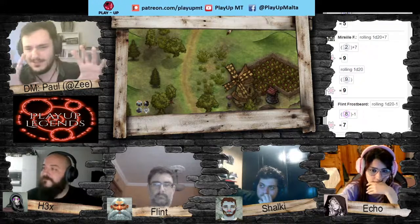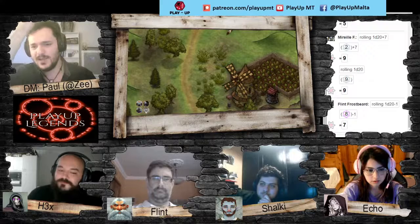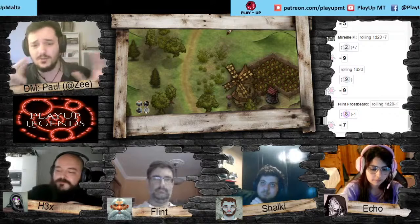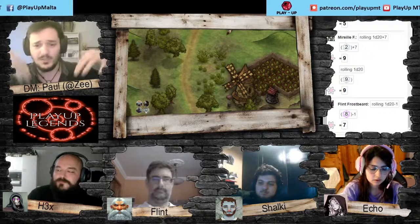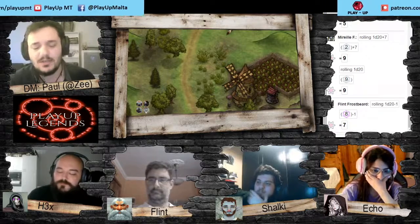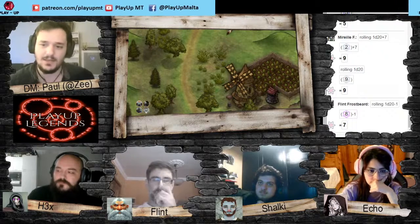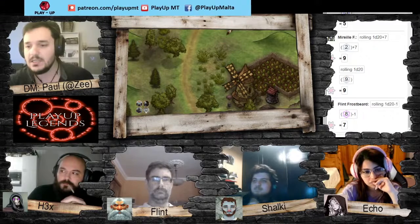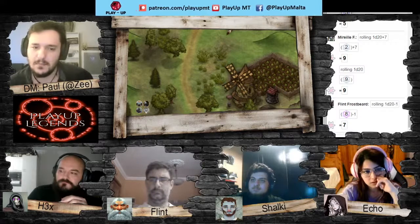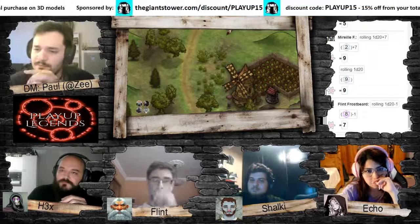Upstairs, there's, I suppose, the windmill mechanism, which would be like a large stone ring that would have a wooden column coming out of the middle that leads upwards towards the ceiling. That is what is supposed to churn the wheat that's kept inside the large stone bowl or whatever is churned within this particular windmill. There are a couple of boxes off to one side that appear to be open, and you can see some personal effects inside, some old clothing, a couple of drawings, stuff like that. Okay. All right.